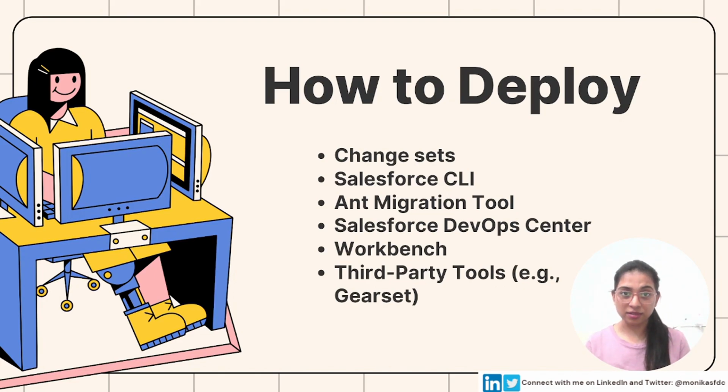when you want to choose a deployment method. Of course, you can change the deployment method over time. If right now you're comfortable with change sets, your project is in an initial state, or you're in a learning phase, then you can use these straightforward tools like change sets or Workbench or DevOps Center. In the future, if you feel that you're more comfortable with Git now, you know how to do version control, or you find it beneficial, that's a very good thing. You can switch to GitLab or GitHub anytime in the project duration, and you can do the version control there as well, right?